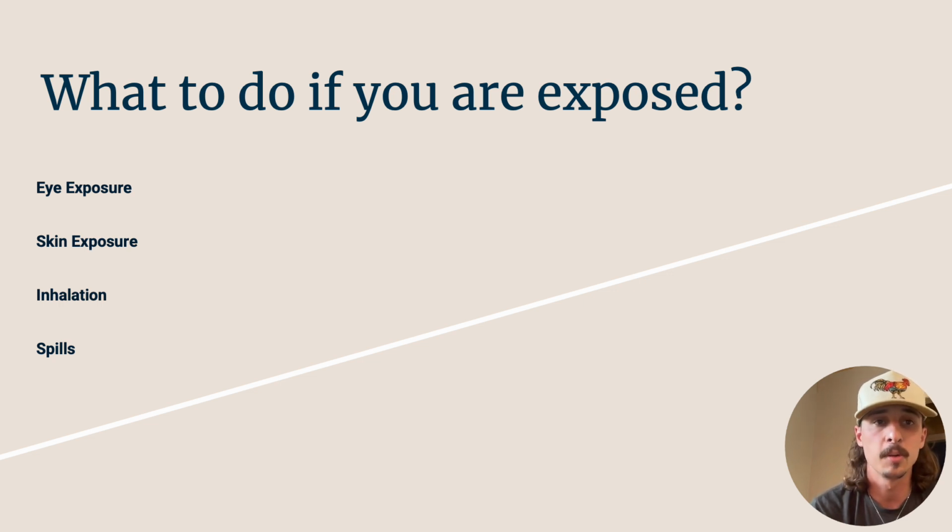Skin exposure. If it comes into contact with the skin, remove contaminated clothing and wash the affected area with soap and water for at least 15 minutes. If you inhale the formaldehyde vapors, move to fresh air and seek medical attention if symptoms persist. You should do it anyway. Spills. For minor spills, contain the spill and then clean it up quickly using absorbent materials such as kitty litter or clay. For large spills, follow the procedure for your facility, which may involve evacuation and specialized cleanup.